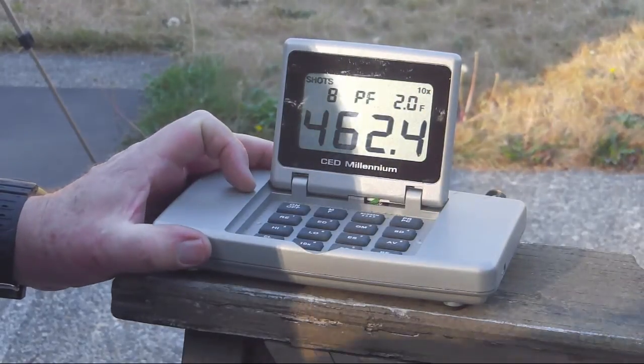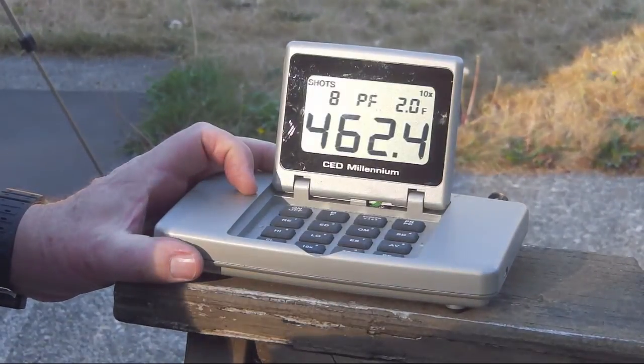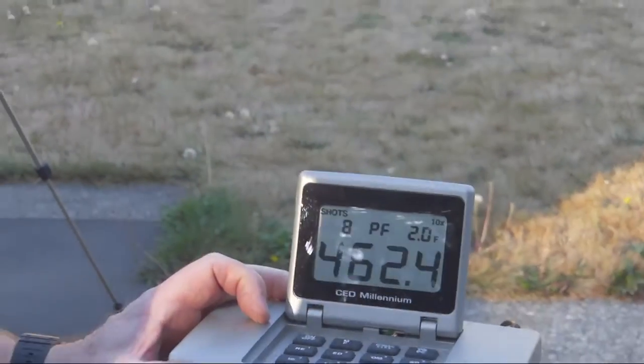That's my power factor on my skeet load. It's got a lot of functions which are really helpful. When building a load, particularly metallic, you can test different head stamps on brass and you'll get lots of different speed readings depending on how many times it's been reloaded — and you'll get really good standard deviations or not. You can also hook it up to a computer and dump the data to a text file, or store it on my iPhone along with the rest of my load data from my skeet loads.